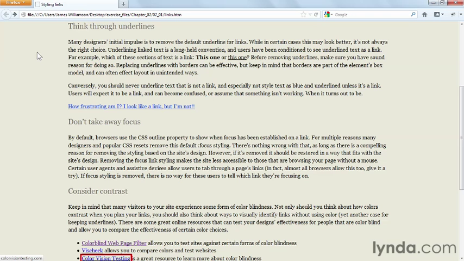I've seen a lot of people do that, and there's a lot of CSS resets out there that will remove that focus styling. You've got to remember to put it back in so that any people browsing your site using some of those assistive devices is going to be able to tab through the links on your page. So it's really, really important.